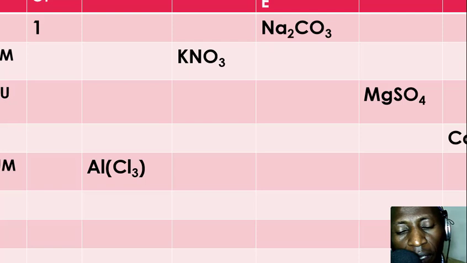So that is the reason why the formula of sodium carbonate is Na2CO3. The carbonate has a valency of 2, the sodium has a valency of 1. So we shall fill in all the remaining spaces with the respective chemical formulas of the particular compounds given. In the last column, or second last, we have sodium sulfate, we have sodium hydroxide. And that one should be done for each and every one of those compounds. So we shall have sodium chloride, potassium chloride.